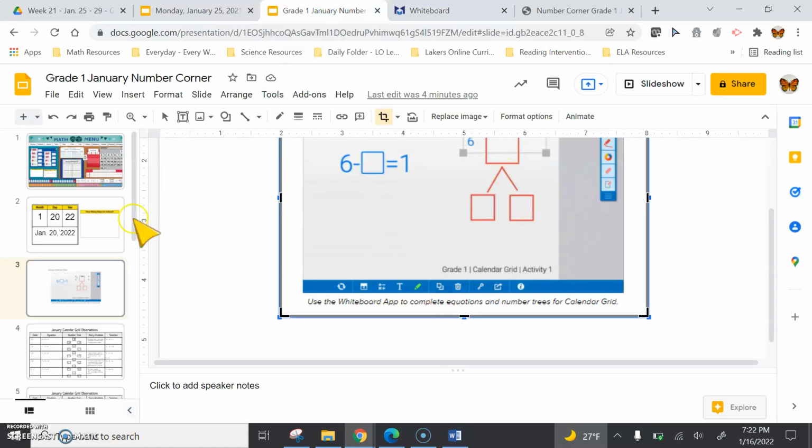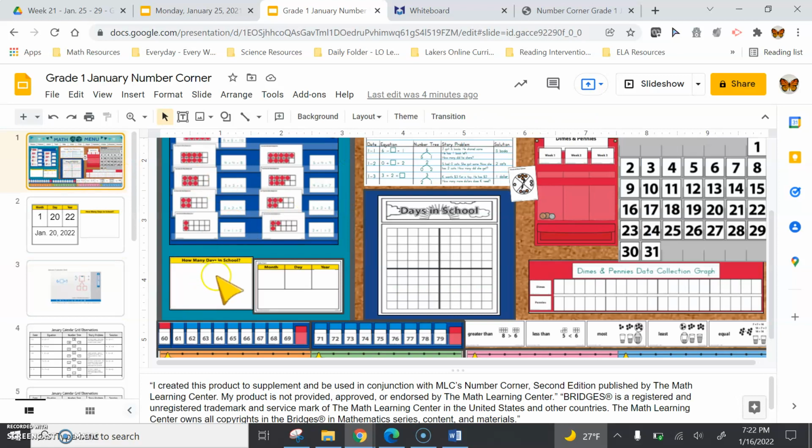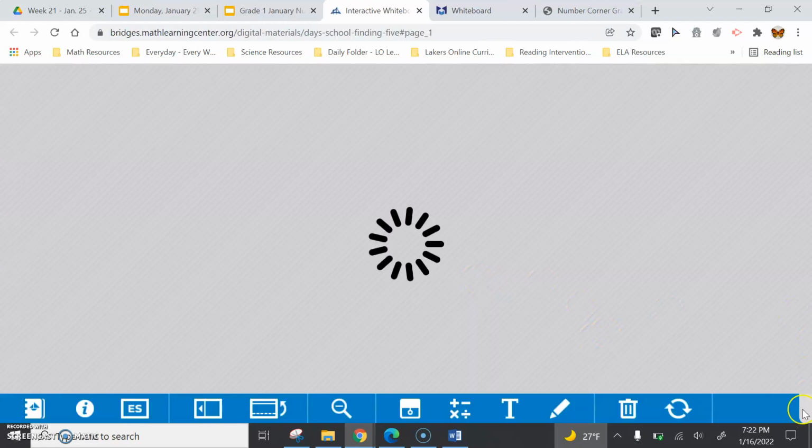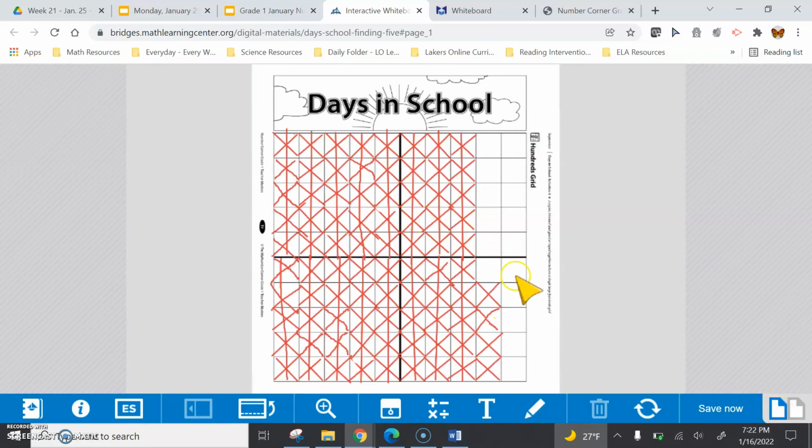What I'd like to do is take a moment and go back to our days in school grid. That's going to really tell us a lot of information. If we go back to that, again, we have 84 days that we've been together. I need you right now to count for me how many days do we need to continue with school to make it to the 100th day of school. What that means for you right now, I need you to pause the video and count how many boxes do not have an X in them. And that will tell us how many days. While you're doing that, I'm just going to move my arrow, and you can count if you'd like, to help us get to that number.